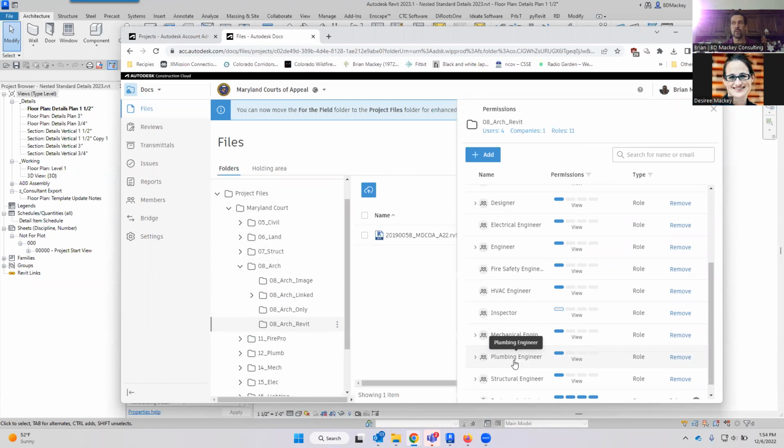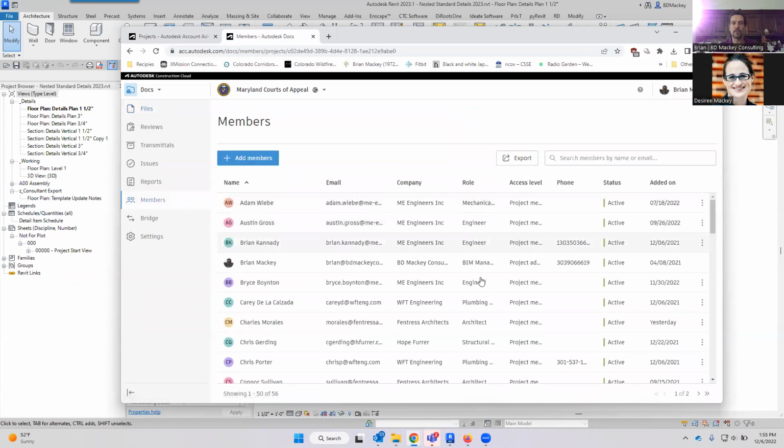And this is true for BIM 360 as well. We just have a little bit more tools we can use here in the template. So all of the roles are already pre-set up. So this project is done. Once I start adding members to this project and I give the members a role, permissions are already set up.